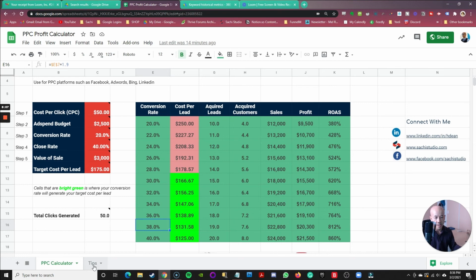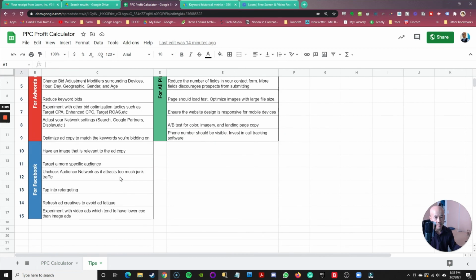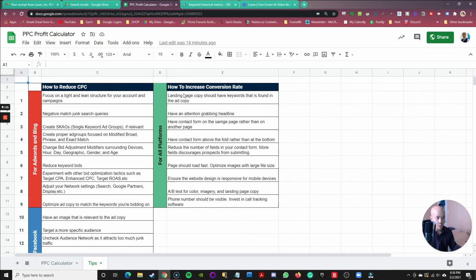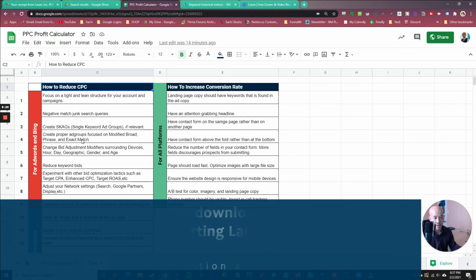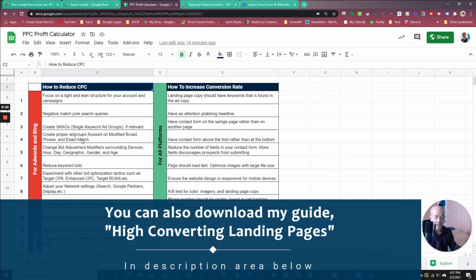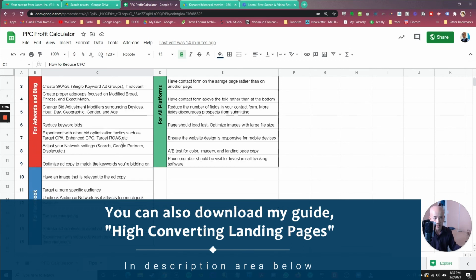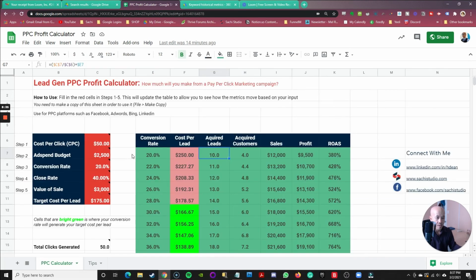And within the tips tab, I've included some real quick things that you can do to improve your conversion rate as well as reduce your cost per click. So that's another reason why you may want to download the spreadsheet calculator, because I've included this as well. But anyway, going back to this calculator, it's done in a way that's really easy for you to use.